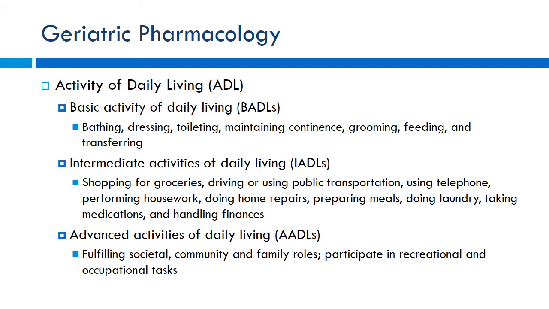So we'll consider activities of daily living. You have the basic ones, which are things like dressing yourself, going to the bathroom, bathing, all of that. Intermediate activities would be things like getting out of the house or being able to perform housework around the home, using things like the telephone or going for groceries, all of that. And then you have the more advanced activities, so things like volunteering or being able to function in their family roles appropriately, and all sorts of things.